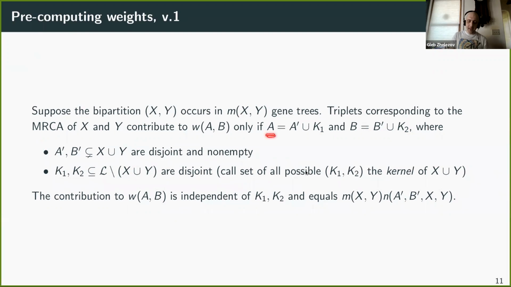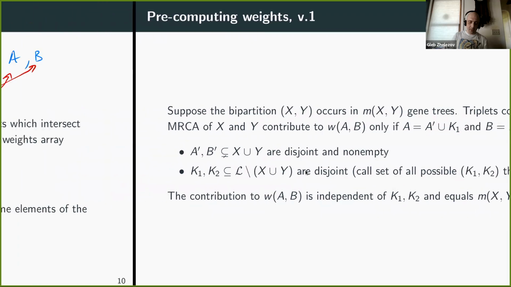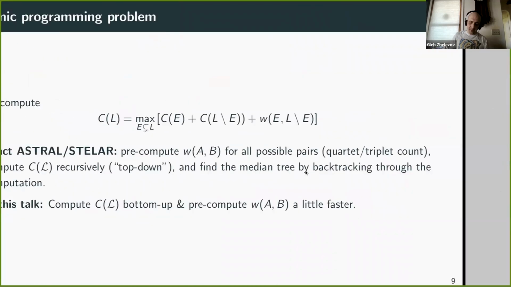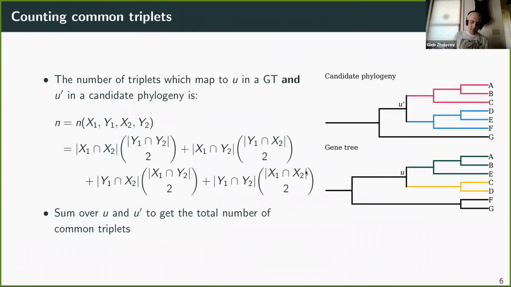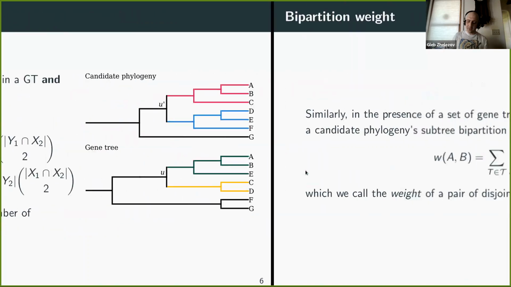So we're writing A as a piece that's inside X union Y and a piece that's inside the complement of X union Y. I'm going to scroll back for just a moment. Over here. If you plug that into here, you immediately see that, because you have to compute these intersections, those kernel bits just fade away. They really don't matter when you're doing the count.